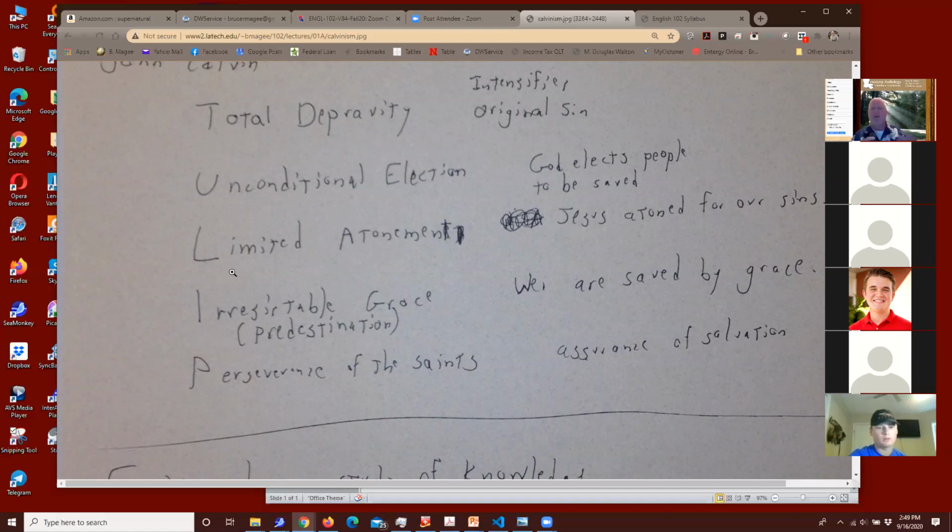Again, for the Calvinist, they put a spin on this because most Christians believe that Jesus died for anybody who is willing to be saved. But for the Calvinist, that would mean some of the blood of Christ is going to waste in the form of the people who aren't being atoned, and God wouldn't waste the blood of Jesus. So Jesus only died to atone the elect. So if you've been elected, then Jesus died for you.